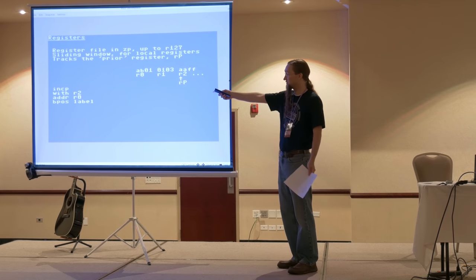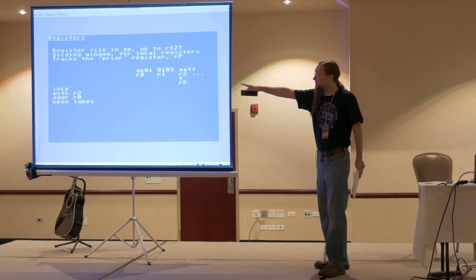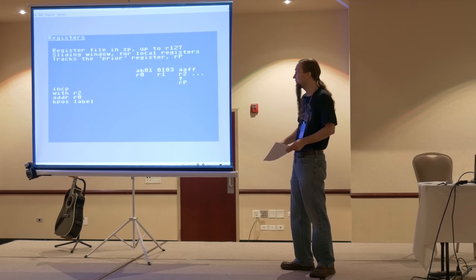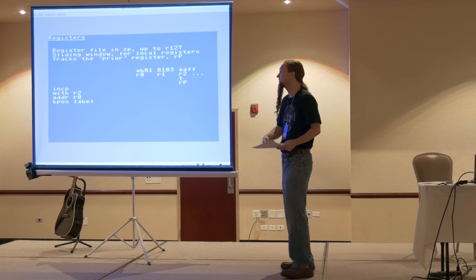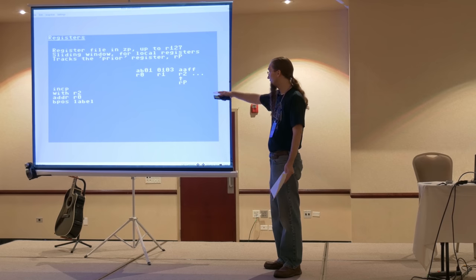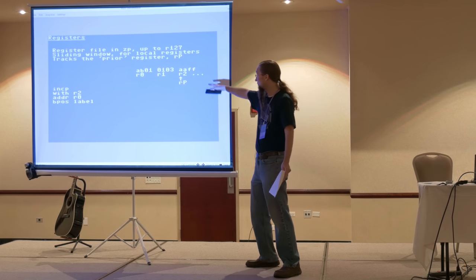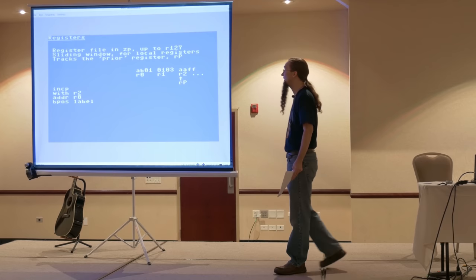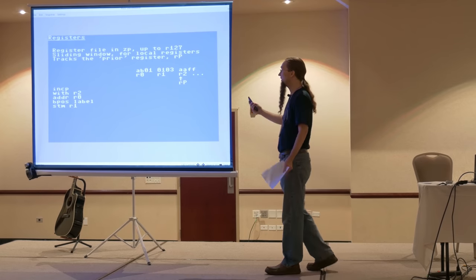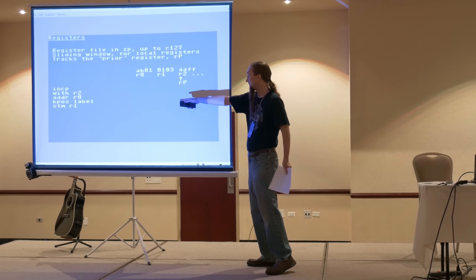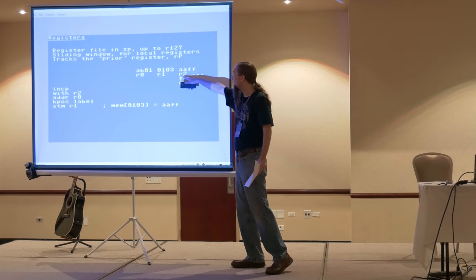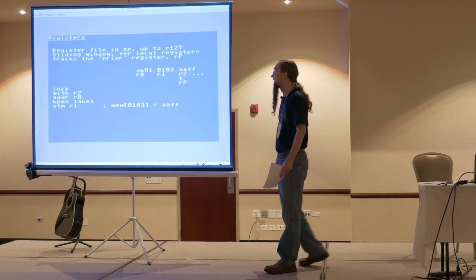Then, as I was talking about the branch instructions, I named all of my instructions as Acheron such that they never conflict with 6502, because they can be listed in line with 6502 as you flip between 8 and 16-bit instructions, depending on what you need. So if I branch positive to some label, it'll just look at RP, whatever the last value calculated was. That won't be valid. Some more instruction examples. Store in memory the last value to the address held in R1. So that will store AFF into location 0103.